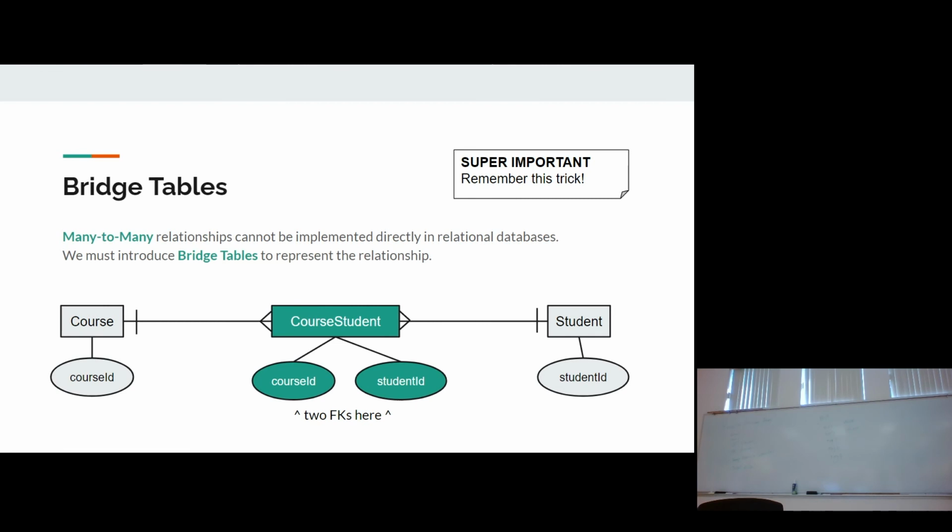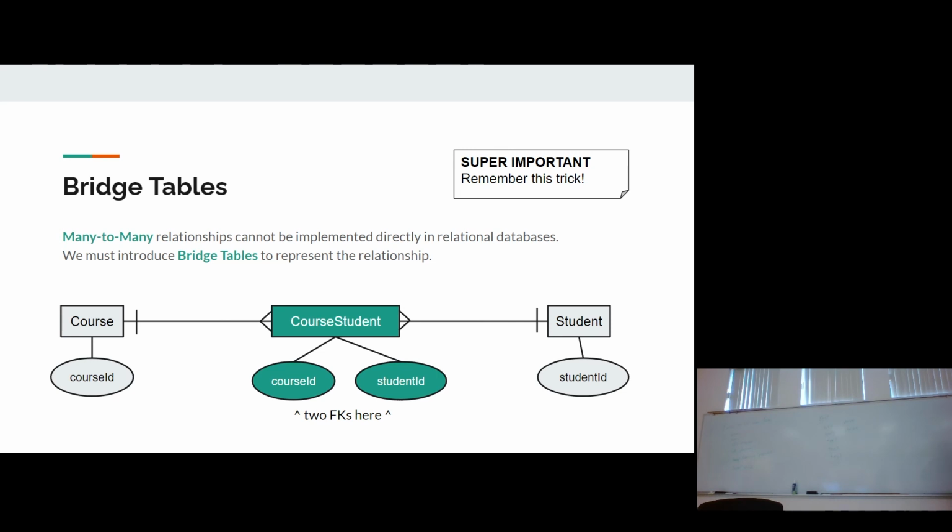So this is actually an entity that represents a relationship. Remember how I said the diamond, I think on this, that diamond is sometimes an entity, it's sometimes not. If you start to need to add data to that relationship, or if you need to have that be a many-to-many relationship, it starts becoming an actual thing. Does that make sense? So this bridge table is really, really important.